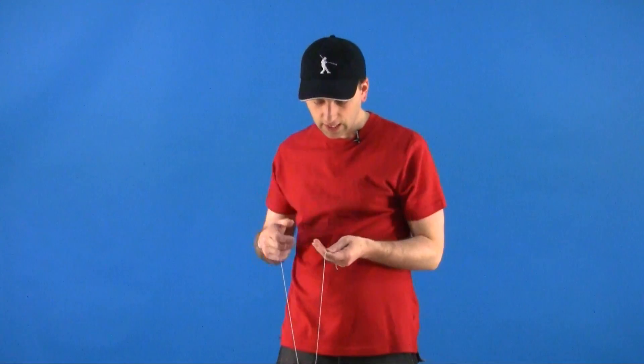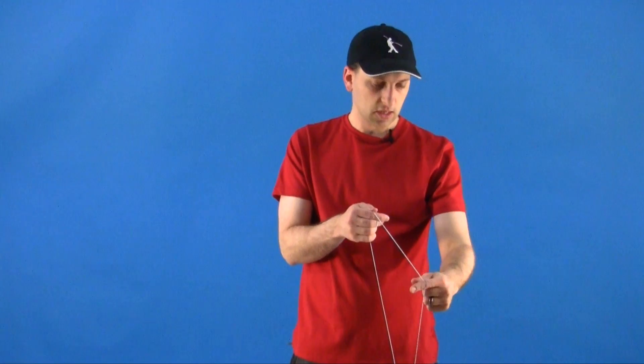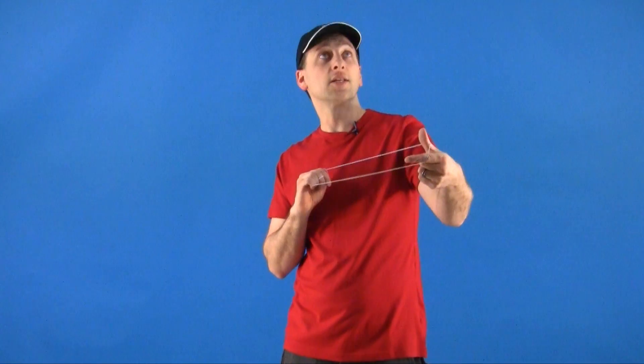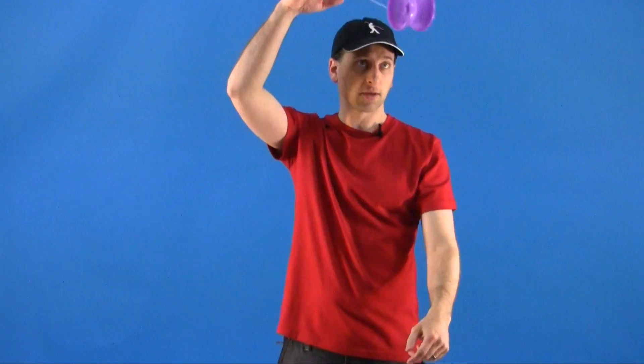The other thing you can do is use your opposite hand. In this case, you would just stick your thumb in and move the top string off to the side. That can also create that same room so that the yoyo is not bouncing straight up into the string.